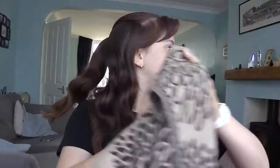First thing that I bought in Tembe in Wales, I bought this shawl thing. If you don't really know what a shawl is, it's basically just a big scarf that you can wear. You can wear it as a scarf or you can just put it over. And I like it a lot. It was £18. It's dark brown and light brown, and I liked that colour. And then on the other side it's just got brown like that. It does look a little bit black, but it is brown.